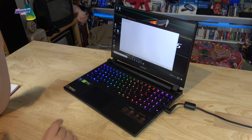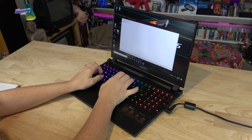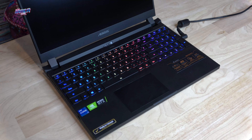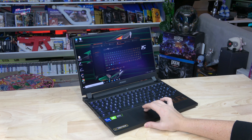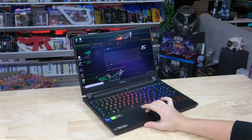The Aorus 15P sports a full-size keyboard, which is a must for me as a content creator. The keys have a 2 millimeter travel and are slightly softer to the touch. The 15P does not come with a mechanical keyboard but it's still full-sized, and the layout is well positioned with a responsive touchpad. In the control center application there is a macro function and customizable RGB option available, which is a neat feature if you wish to change it to your own style.